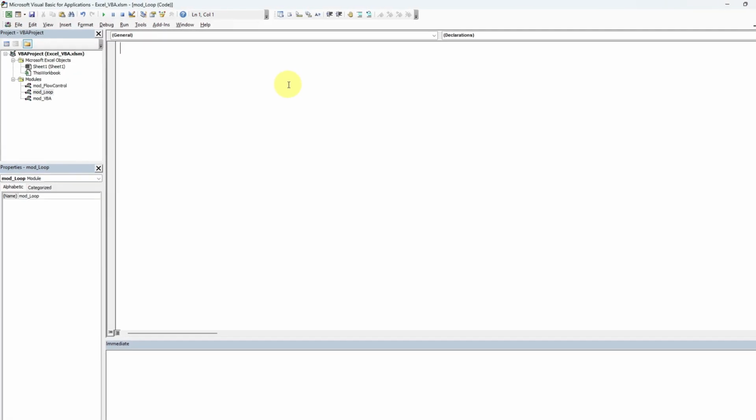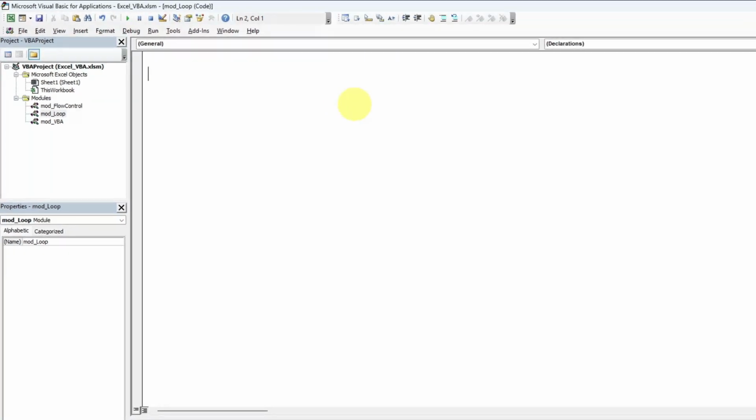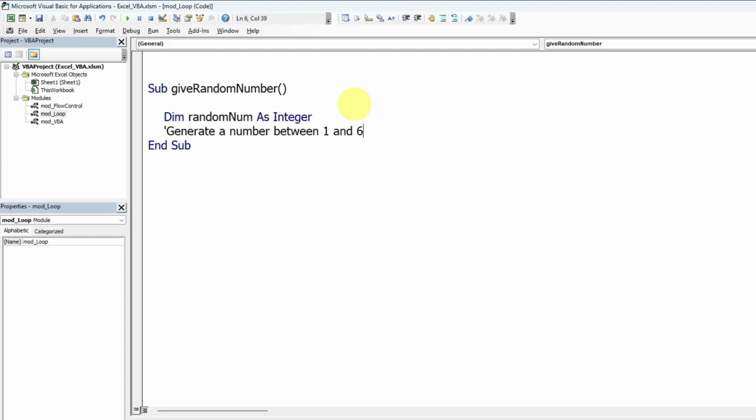So let's quickly talk about the random function in VBA. To do that, let's create a new procedure and name it give random number. First, I will declare a variable named random num of type integer. Say, for example, I want to generate a number between 1 and 6.